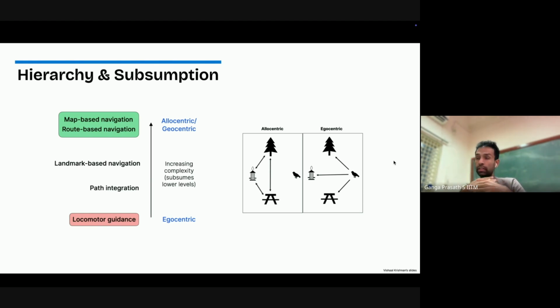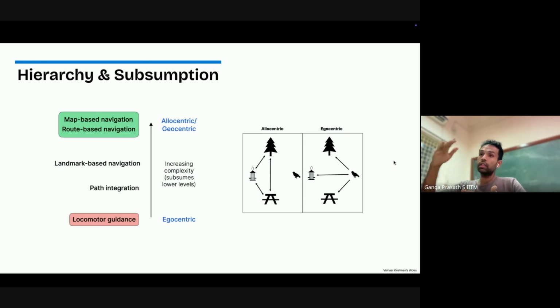Right, so that's the different layers of complexities, and this is hierarchical in some sense because the circuitry that's required to perform this task is more or less conserved, which is to say a rat can perform both pheromone-based navigation and also it can do path integration and it can do landmark-based navigation, right?